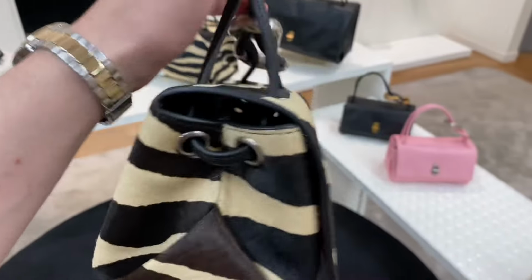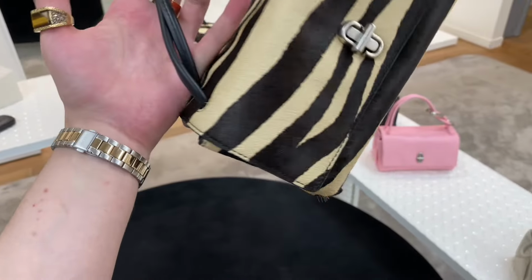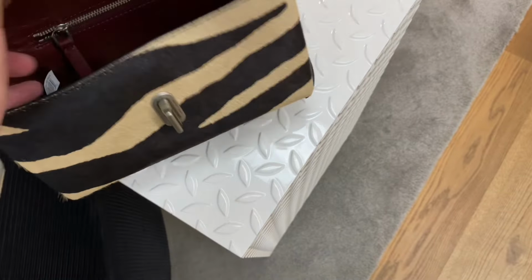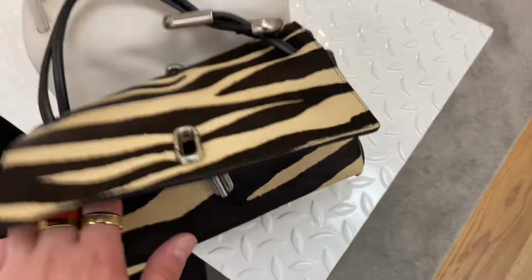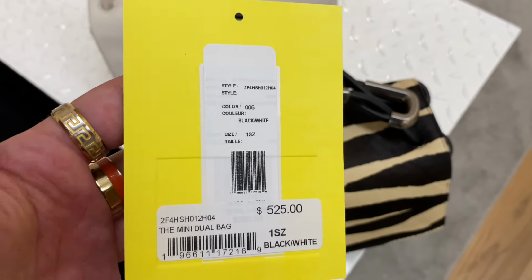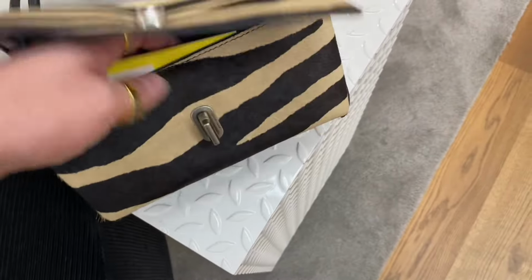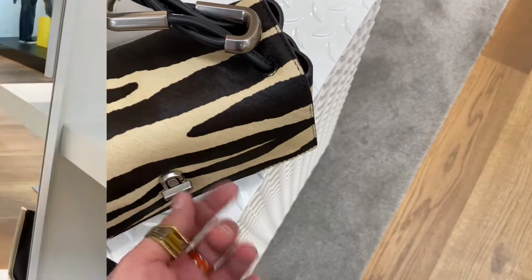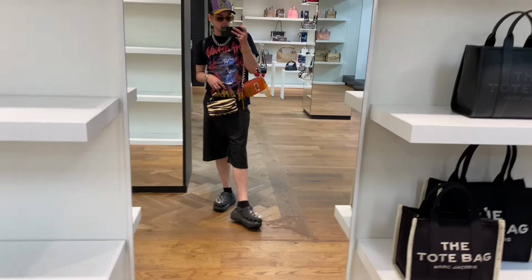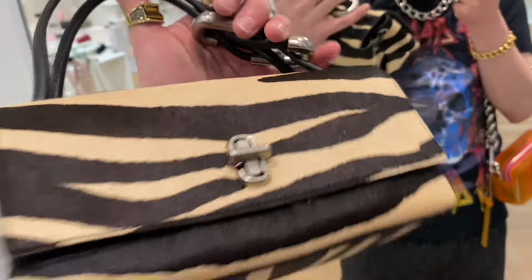And then we got the Zebra Mini. Also is super stunning. I'm having a hard time. As soon as I walked into the store and seen these, I was like, I am doomed. Absolutely doomed. $525 plus tax Canadian. The Zebra Haircalf Mini Dual Bag. Expensive, but if you're able to buy it at that price, 1000% worth it, in my opinion. And it looks so punk. I love it. I am gagged.